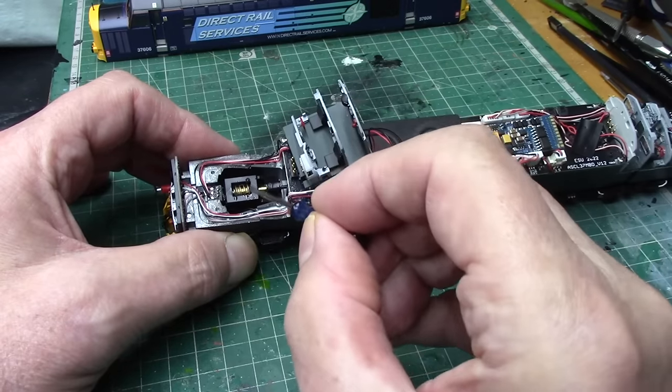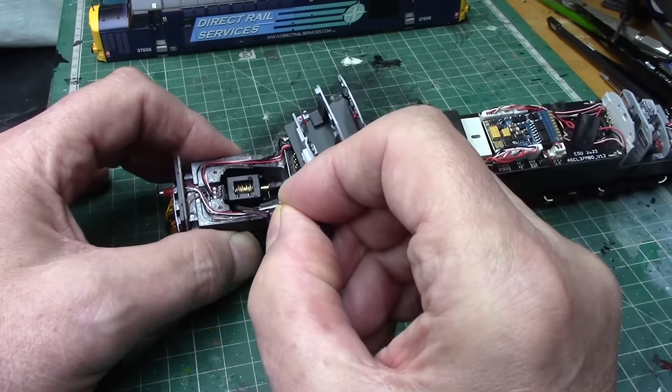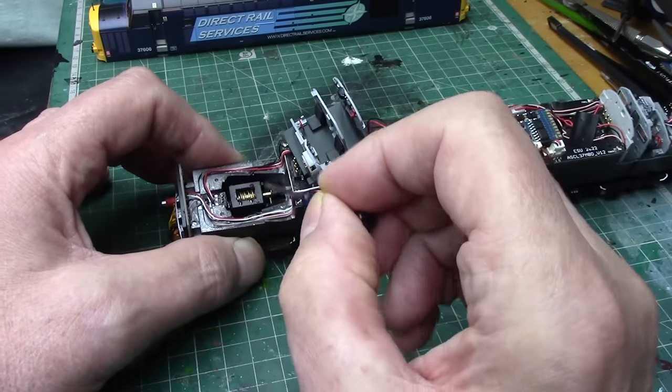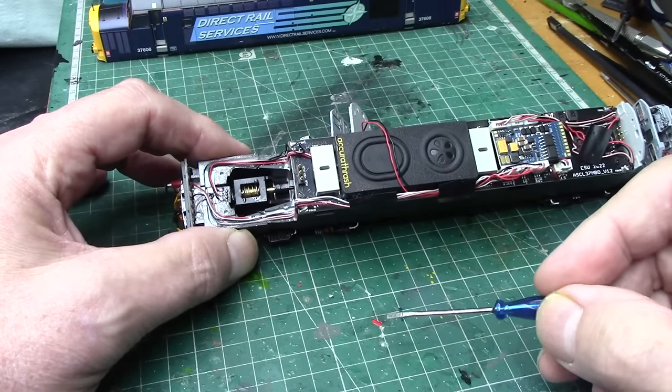So this is a clip-on, clip there, either side. It's usual practice on other makers to do it as well. Hornby, I think Dapol, they might do it. So that's how, if need be.